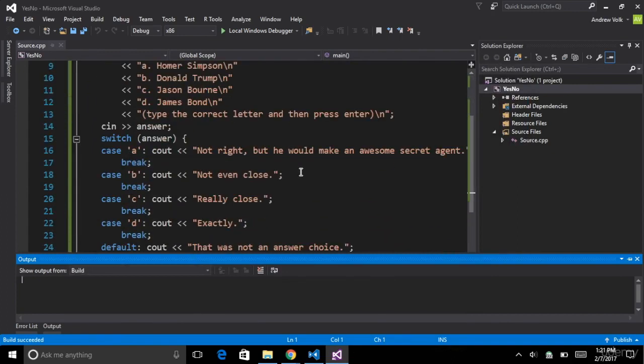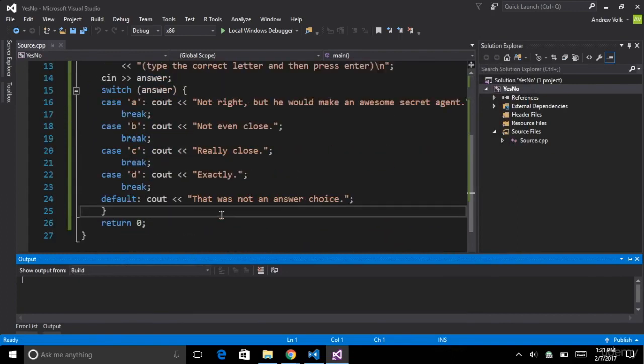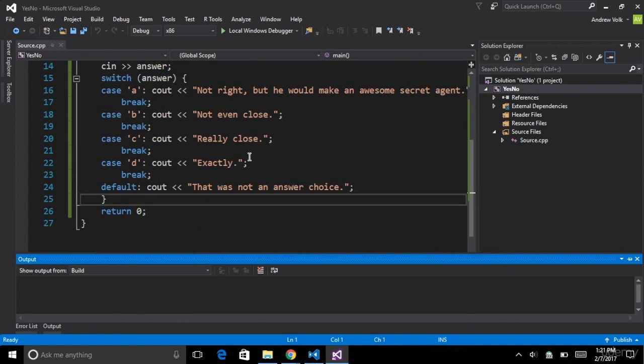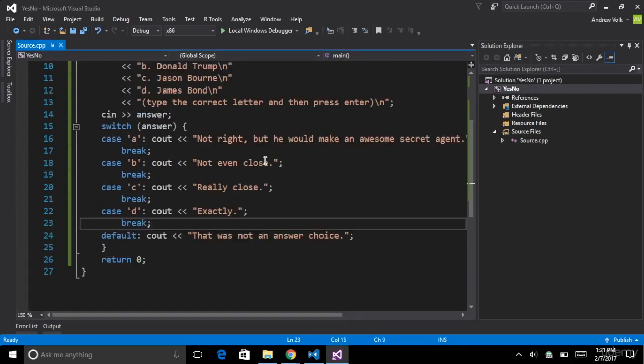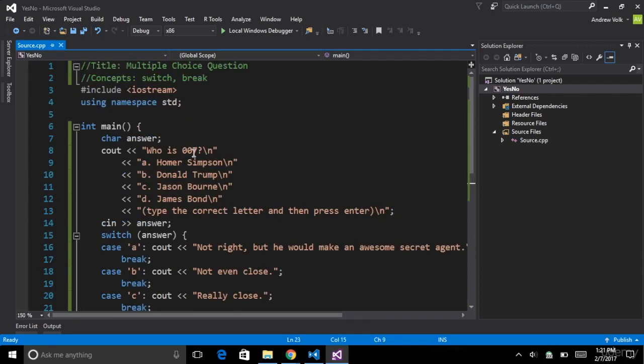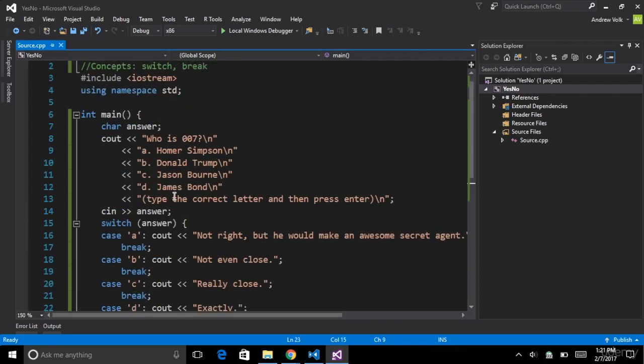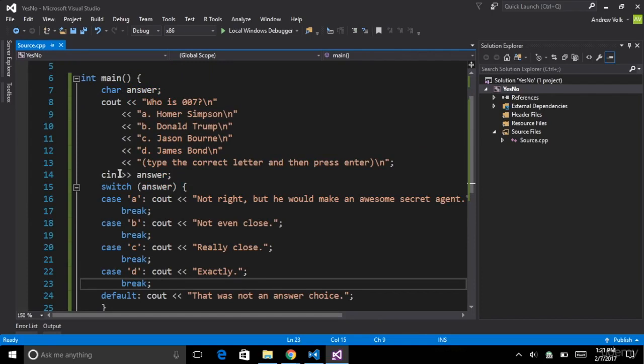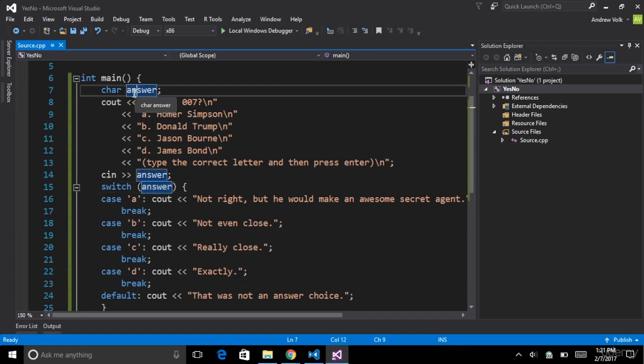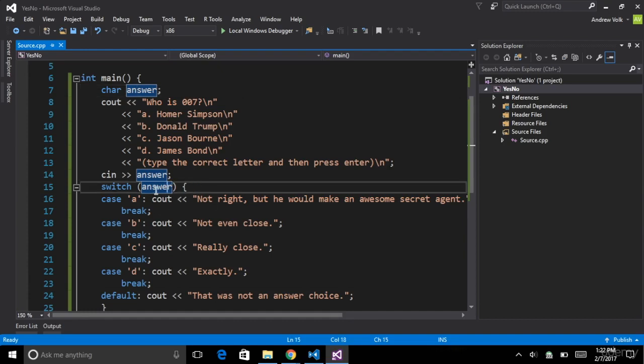The only thing I might add is a little bit better spacing. I might add a little bit more detail on my correct answer. Maybe congratulate the user. But we've included something new here. In addition to using our chars, which are pretty new, we've also included a switch, which is another way we control it. It's kind of like an if and an else if, but a little bit neater when we have a lot of different cases, especially useful when we're using chars. I kind of like to use switch when we're using chars.